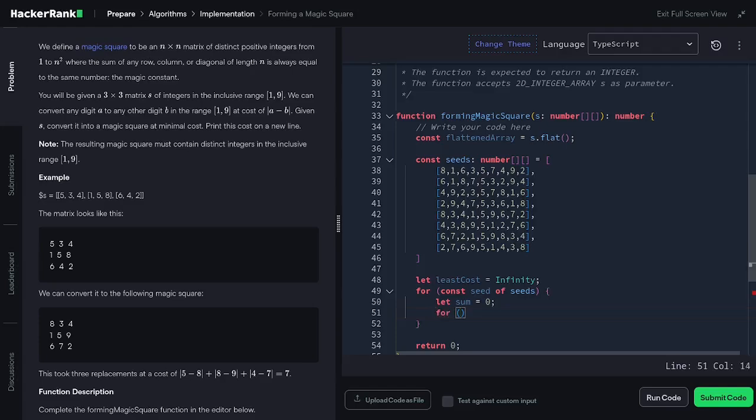To do that, we can use let i equals 0 in the traditional for loop. As long as i is below seed.length, then we can add i++ to the next iteration.